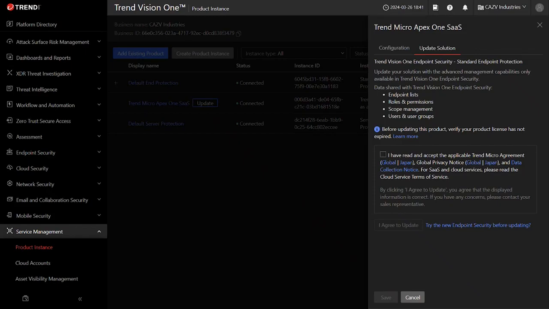This includes all endpoints, roles, permissions, scope management, as well as users and groups. So to proceed, we'll simply check the box that is labeled I agree. I have read and accepted the terms. Okay, check on that and then click the I agree to update button.